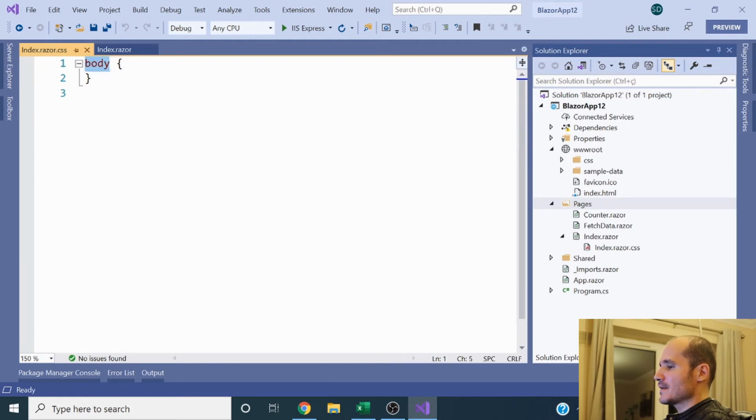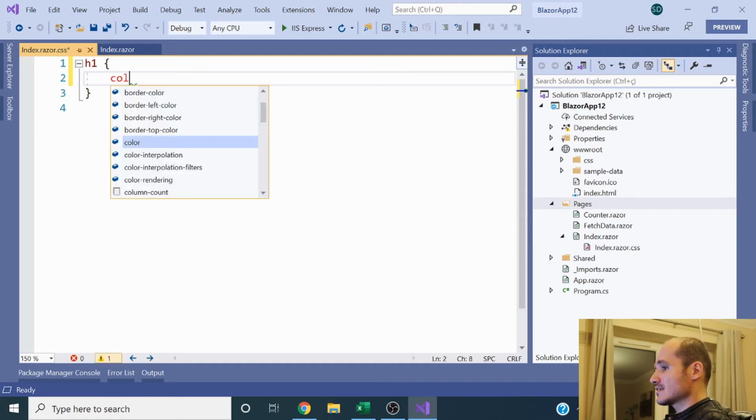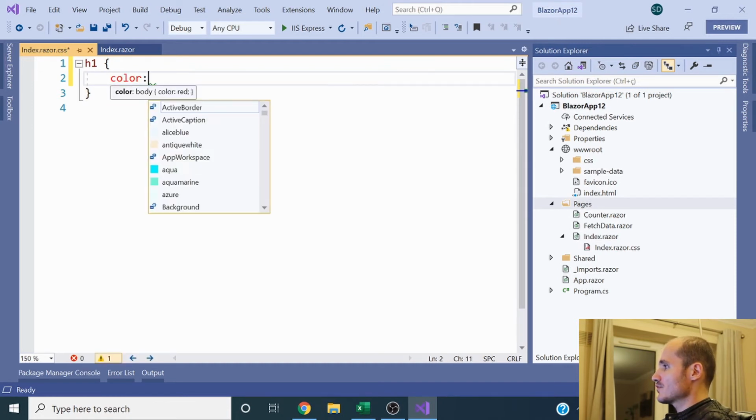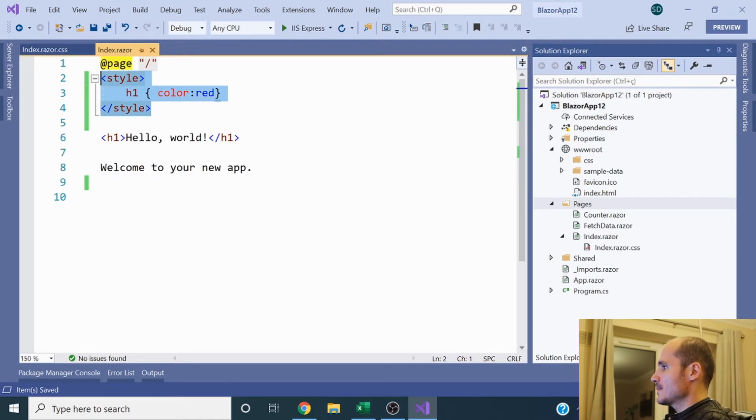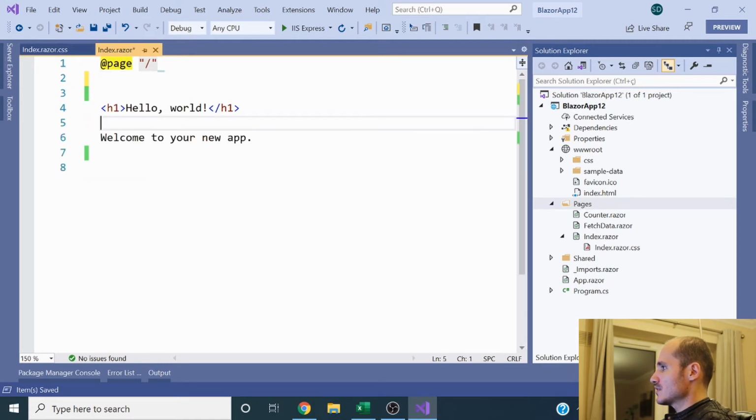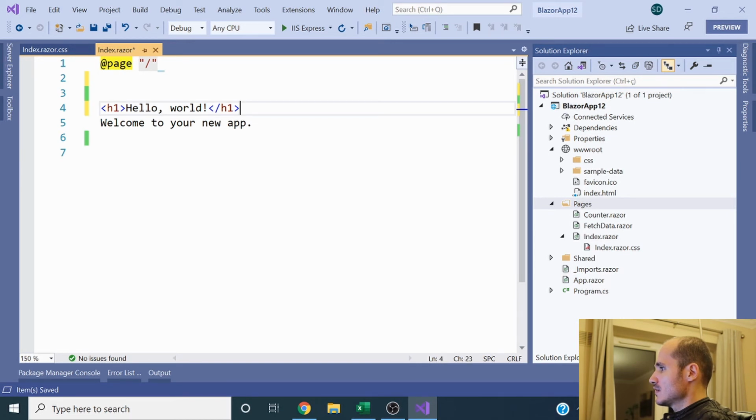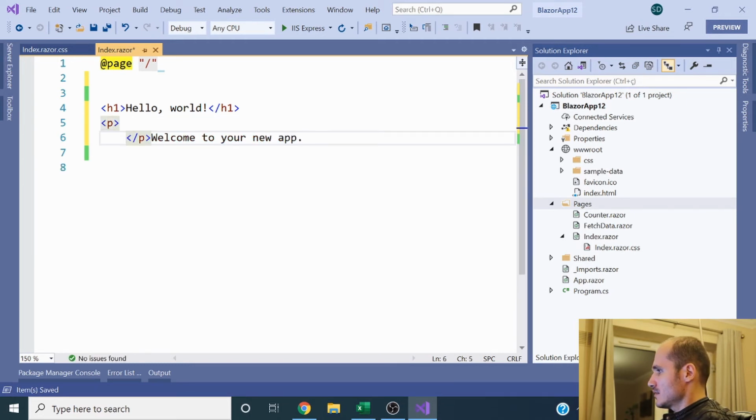As you can see here, there is a new file under the Index.razor file. I'm going to specify the same CSS here. I'm going to remove that one, and here I'm going to specify a paragraph tag just to have one more style statement in the CSS file.